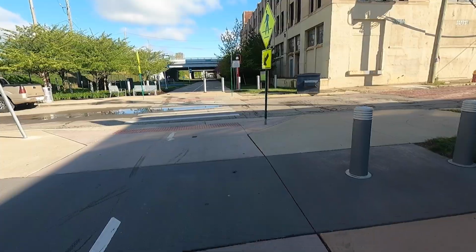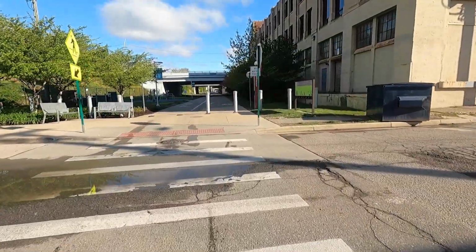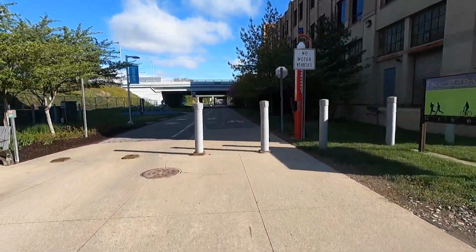It is completely isolated from cars. There may be one-way road that you have to cross, but there's like never any cars on it anyway, and there's a stop sign that the cars have to stop at no matter what. So you're not crossing any kind of like lights or busy roads or anything. There are no cars on the actual Dequindre Cut itself. It's just walkers and runners and joggers and cyclists. So you don't have to worry about cars. This is a 10 out of 10.